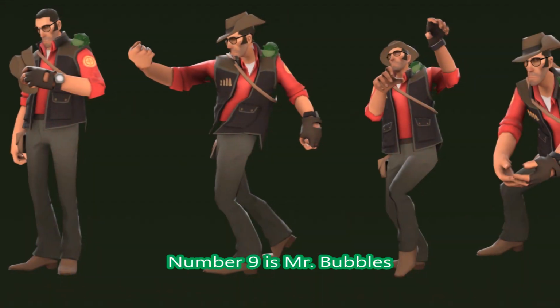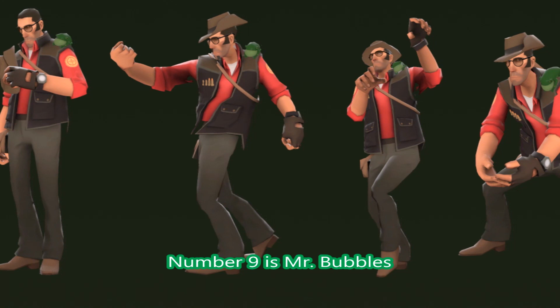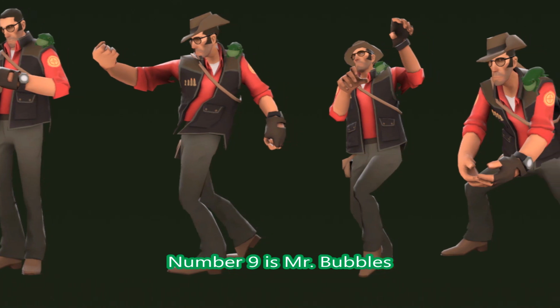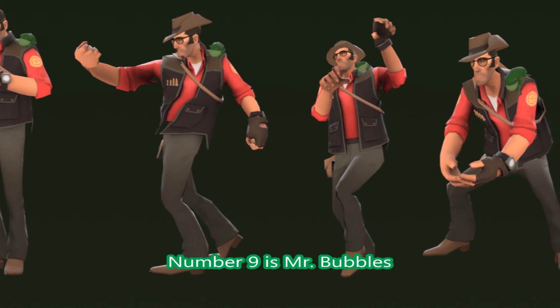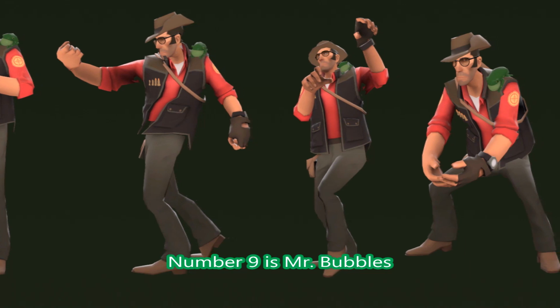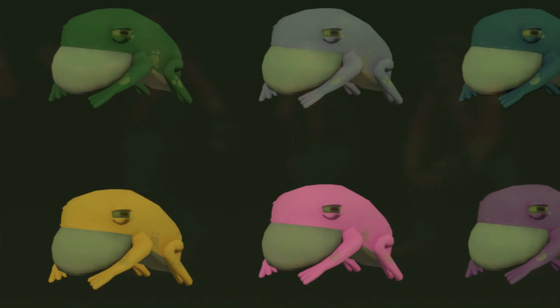Number 9 is a pretty basic Mr. Bubbles. It's a frog cosmetic that is on the sniper's shoulder. I think it's a frog or a toad. It could be either. Oh, they all look the same. But this little, let's say, toad is paintable, and obviously you find them in the jungles.